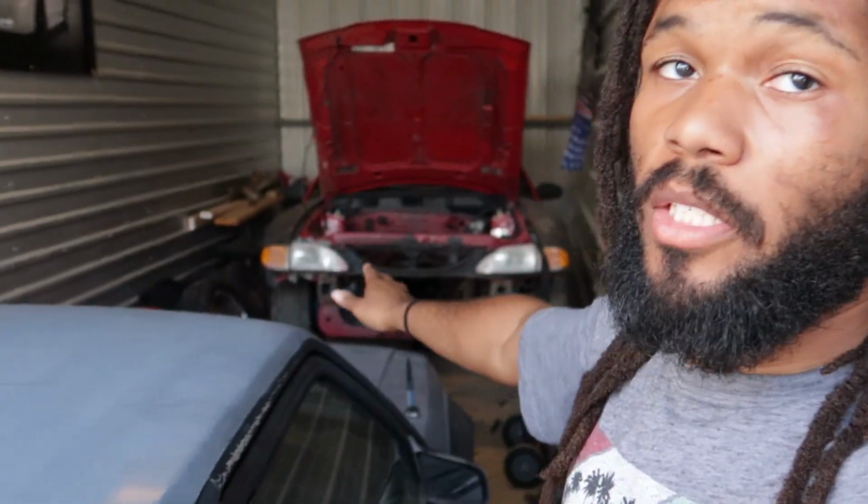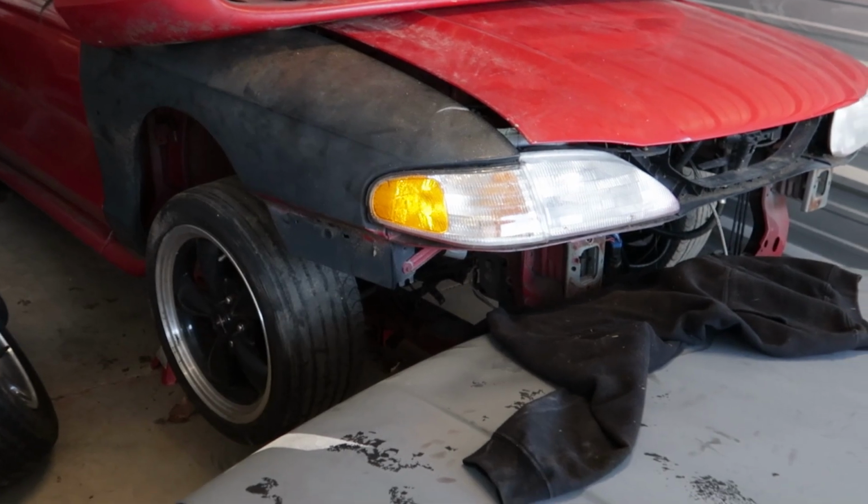Now, unfortunately, I am going to have to part out the car as far as the body panels and the hood and the doors and everything like that because I simply cannot keep this car here. I have a lot of plans for this area and I cannot do it with this car here. The reason why is this is only a 10 by 30 building, so 2 cars barely fit in here. That's why the bumper is off, that's why the crash bar is off, and that's why I had to angle the Fox Body a certain way to get it in. And in case you're wondering, this is how much room I have.